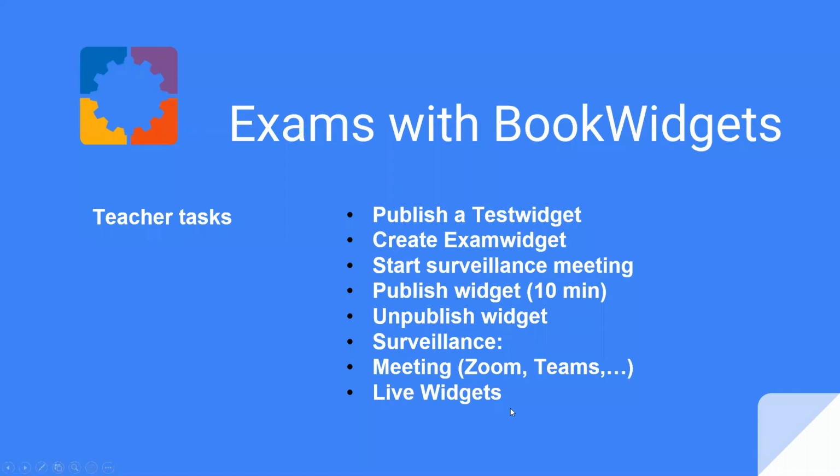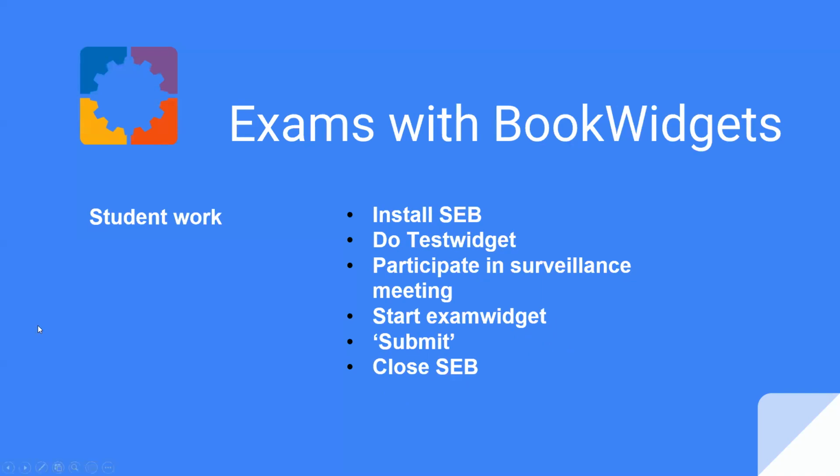So, you can do the surveillance for the exam using meetings or using live widgets. I'm going to pop back to the students' side. Actually, how does it work for them? After they've installed SEB and done the test widget, something you should do at the latest the day before you're going to sit the exam, they start participating in the surveillance meeting, and then they start the exam widget.